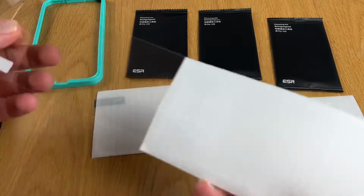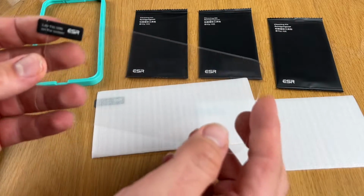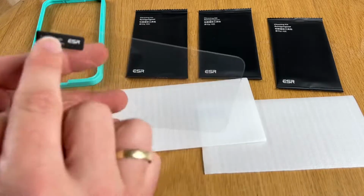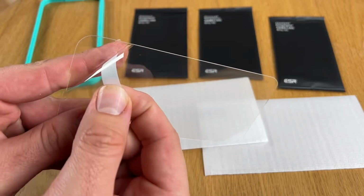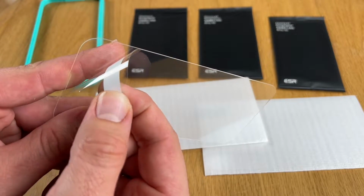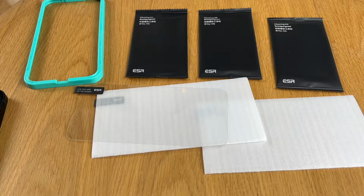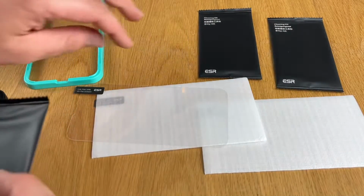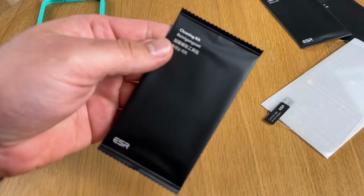And scratch resistant. Tough tempered glass, ultra hard glass keeps our screen scratch free against keys, pens, cables, knives, everything. And highly responsive. It keeps our phone lightning fast. And we have a really easy application.